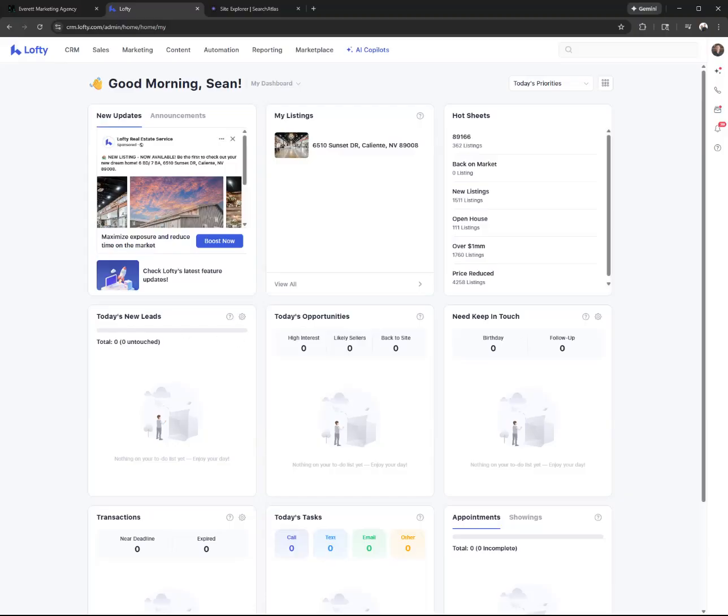So you can actually do some stuff like today's new leads. You can hit this little gear sign. Anywhere there's a gear sign, like right here, you can actually do some things to it, transactions. Keep in touch. You can get reminders for when people have birthdays coming up and stuff like that. You can also change it right here to just see weekly priorities or today's priorities. So that's a quick overview. I just wanted you to check it out, see what it was looking like all across the top and all the stuff that you can do.